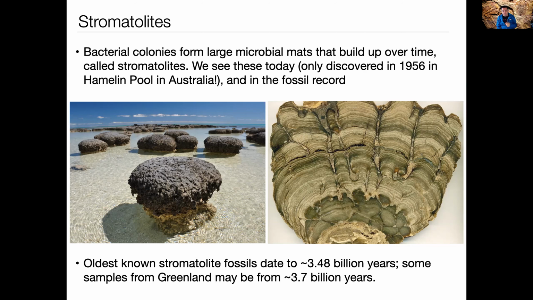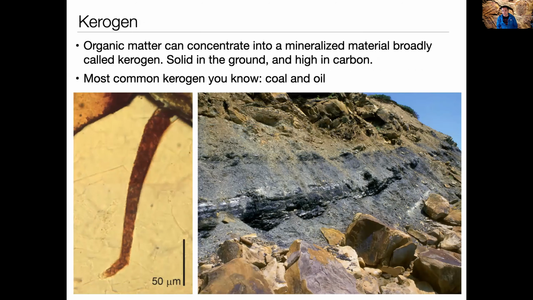Now, one of the things that we talk about is the fact that life concentrates chemicals associated with its life processes. And so we see that kind of chemical deposition contained in the rocks all over the place in many different forms. But the most common form is something called kerogens. Kerogens are very high in carbon. Life forms like you and I are carbon-based, so we produce heavy amounts of carbon associated with our bodies, and when we're deposited in the rocks, that carbon can concentrate itself.